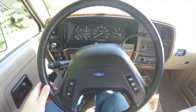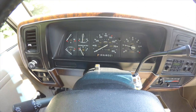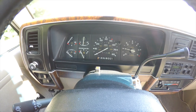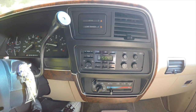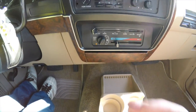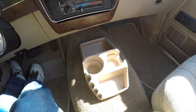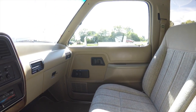And pan through the interior, just a little more detail. As stated before, cruise controls. Full gauge package. Vehicle currently has 15,100 miles on it. Electronic four-wheel drive selectors. AM/FM radio. Air conditioning. Interior is in really good shape.